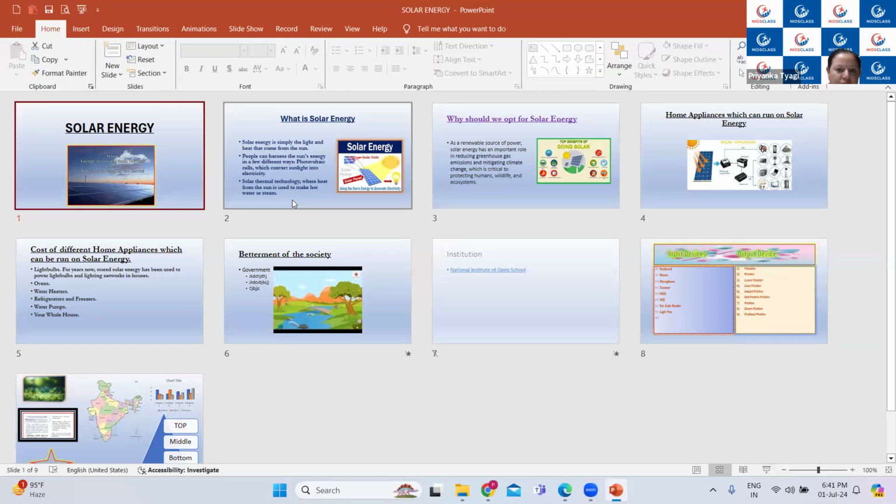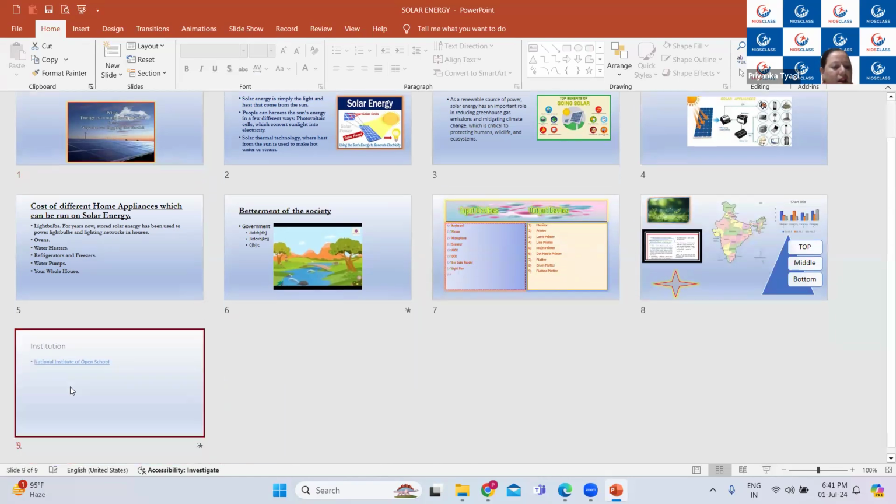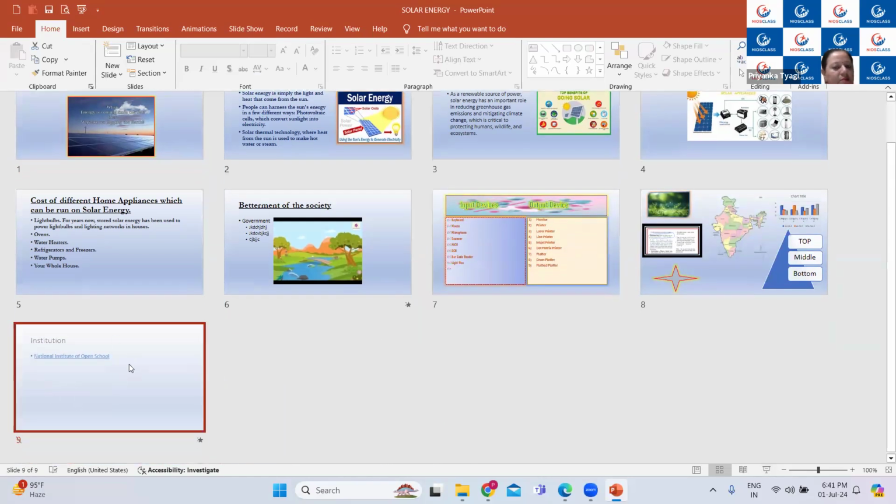A small image of each slide is displayed in the slide sorter view. Slides can easily be ordered. Suppose you want to change the order of your slides, and you want to shift this slide to the last. Simply select it and drag. So slide number 7 will reach slide number 9.